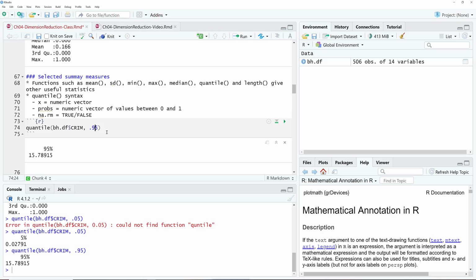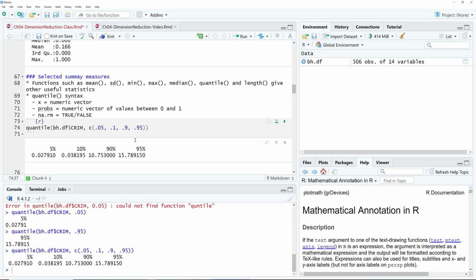Now if you want several percentiles at the same time, then you can specify a list. Okay, so like that. So if we want, say, the 5th percentile, the 10th percentile, the 90th percentile, and the 95th percentile, it will give you all of those percentiles.